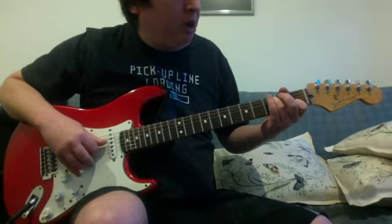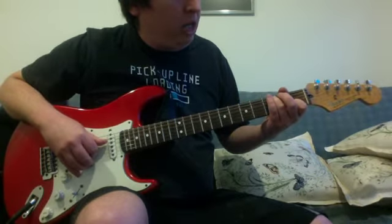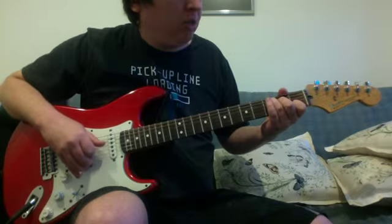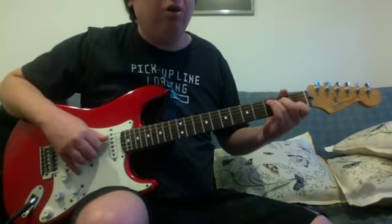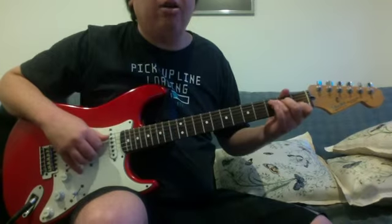That next bit is open on the D and open on the G. So you play the D with your thumb and the open G with your index finger. And then you play second on the D string and open on the G string. So like that.